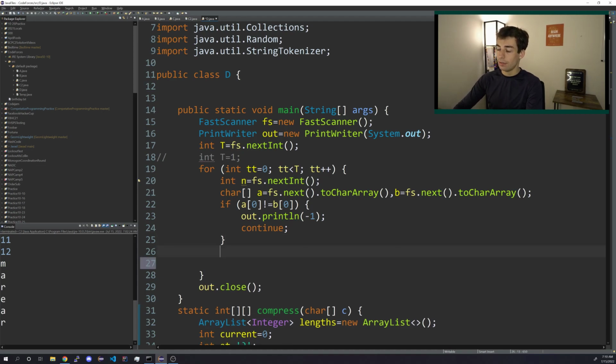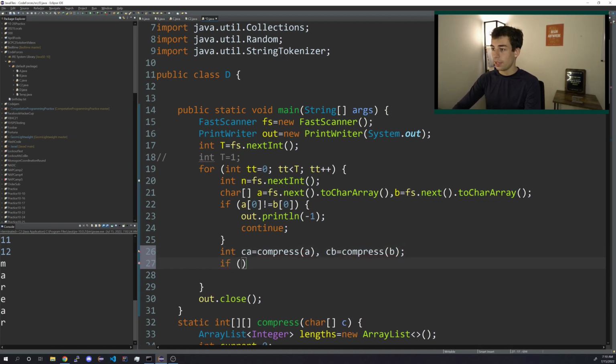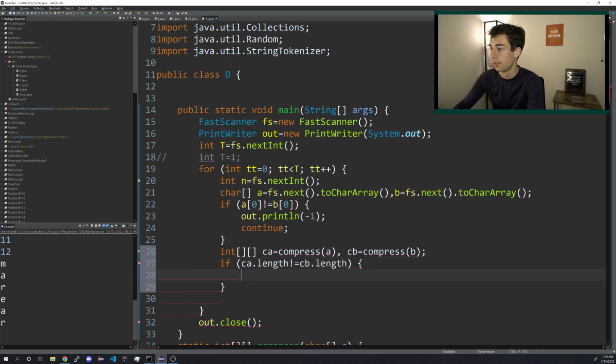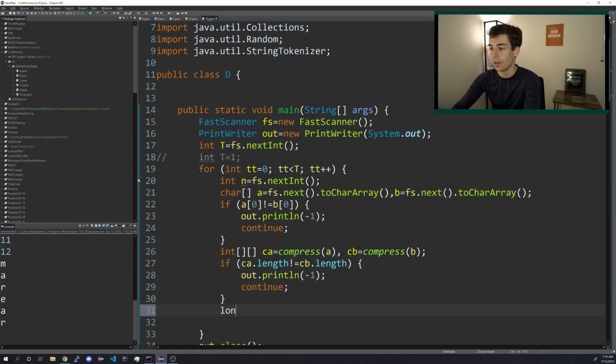Yeah, so now we have int array ca equals compress a, cb equals compress b. If ca.length is not equal to cb.length, then do the same thing. Otherwise, we'll have long ans equals 0, and then for int i equals 0, i is less than n, plus.